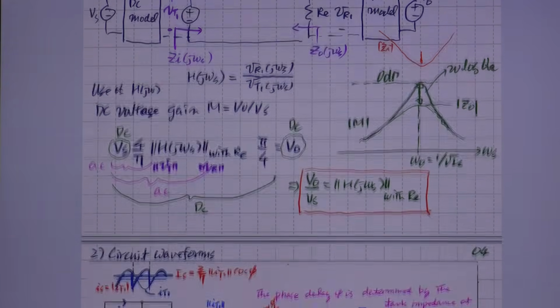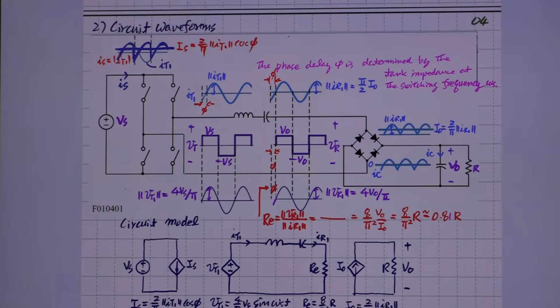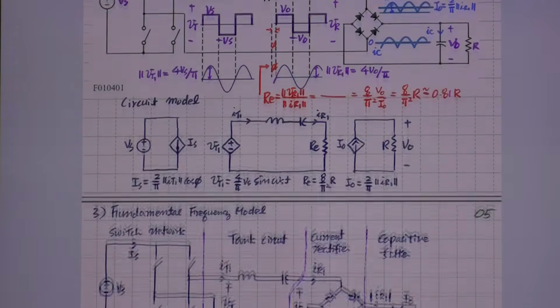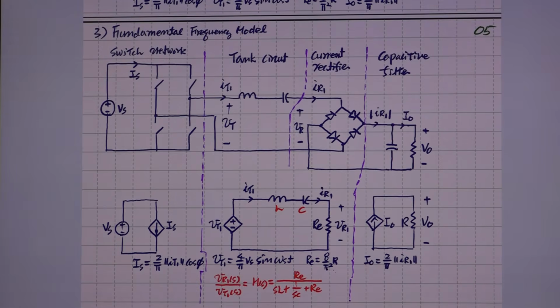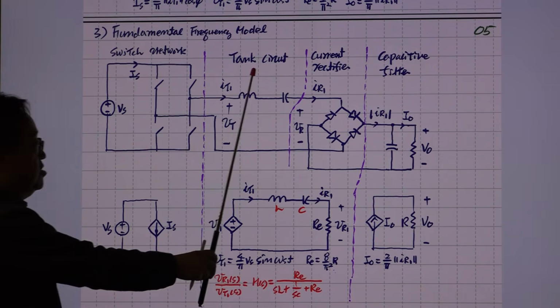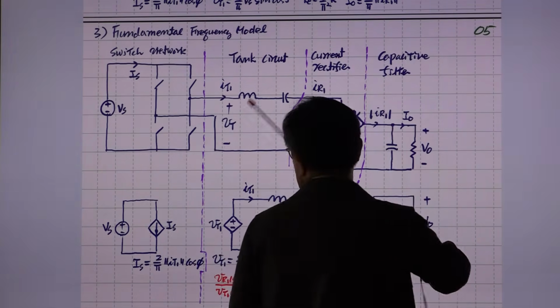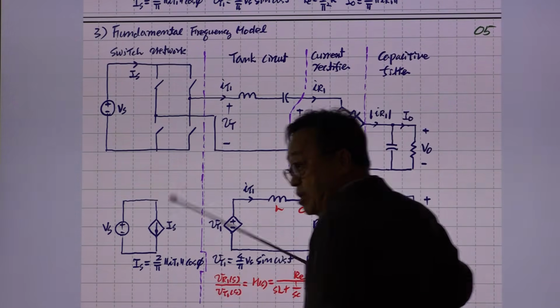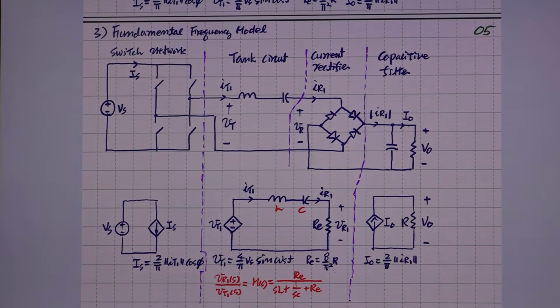All right, and I have several pages, but they are not absolutely necessary. You can skip this. Same idea and the same information here. So maybe we set up this fundamental frequency model. This part is modeled as this DC model, and this is the DC model, and the middle part is modeled as this first harmonic AC model. This one is also unnecessary, but it's good to know, right?